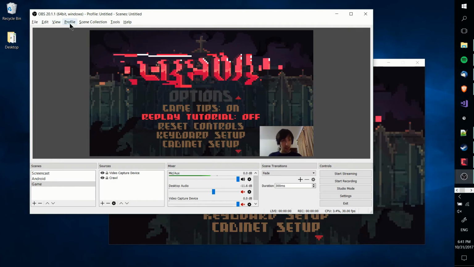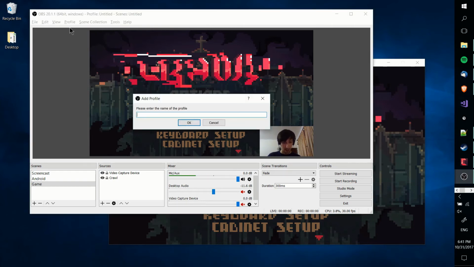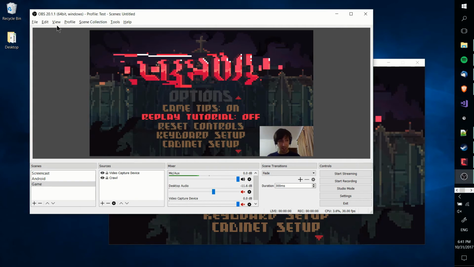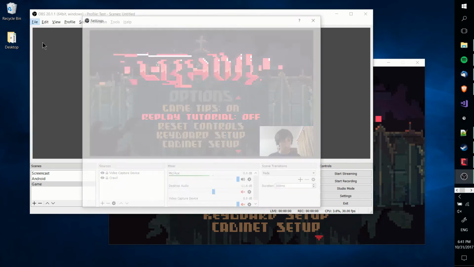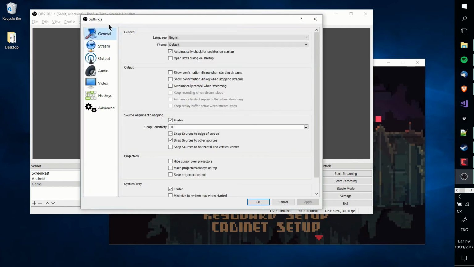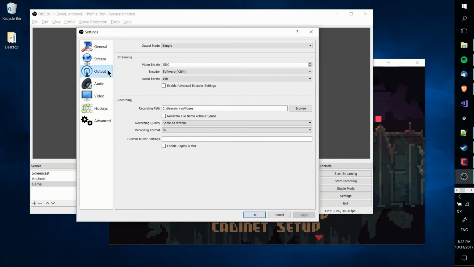So moving on, I guess we can go to settings up here now. Whenever you want to customize your settings, you might want different profiles. So you can click New to create a new profile. I think I'll do that now. I'll just create a test profile. Maybe that'll reset the settings back to defaults. I'm not actually sure about that. And now we go into settings, and there'll be a few things to customize here.